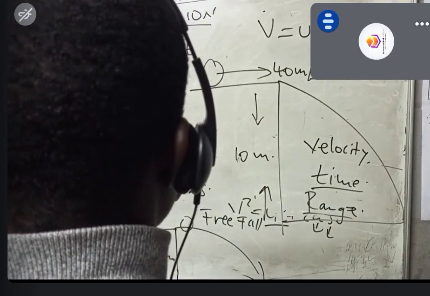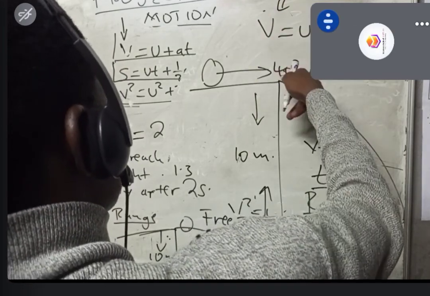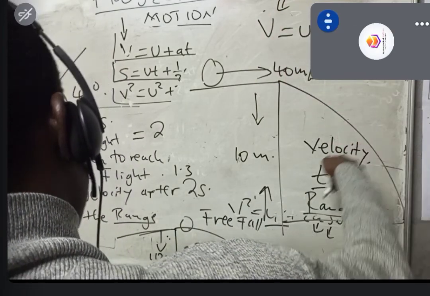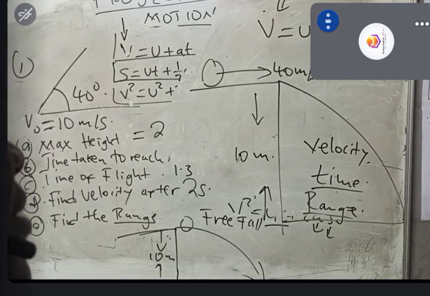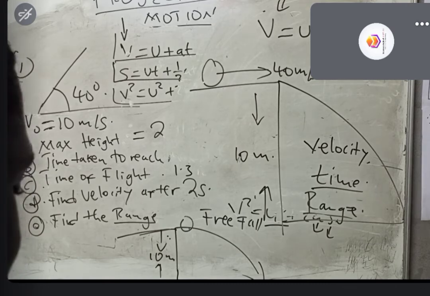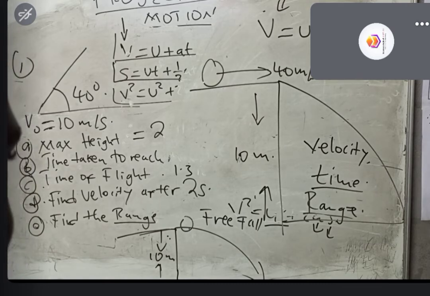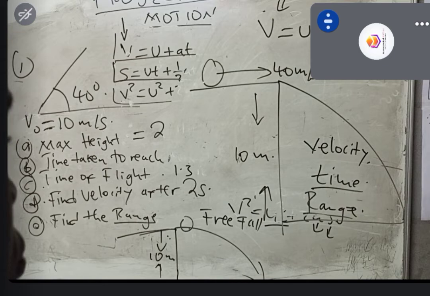Do you know the final velocity? You don't know. It's going down. You can't say zero. That's where students get caught. Don't assume things, okay? Because when you say it's going to strike the ground with 0 meters per second, does that make sense? Something is going down, then you say it's going to strike the ground at 0 meters per second. Does it make sense? Doesn't.